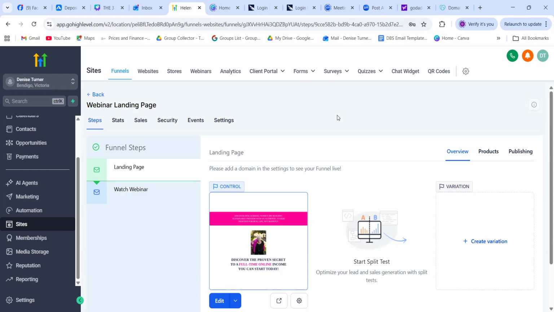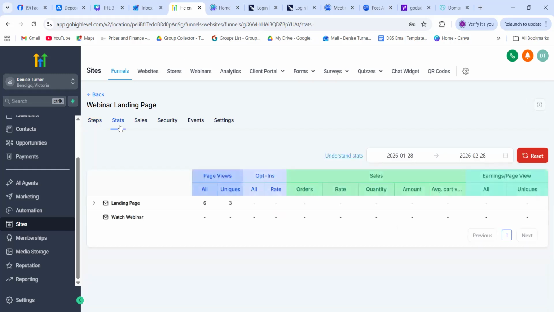So the next one over is the stats. If we click on stats, yep, it shows you how many people have looked at the landing page and how many people have signed up. Will it have their details on here? It'll be under forms and submissions. It'll also be in your contacts. Yep, it'll all link up like that little flow chart that I showed you. Basically they'll fill in the form and they'll come to the site.